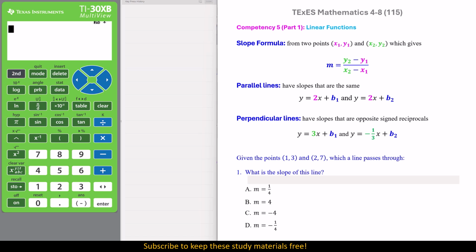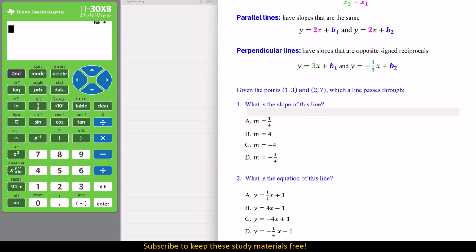Okay, before we get started, let's take a look at the slope formula, parallel lines, and perpendicular lines. Here is the formula for the slope of either of these lines. This is how we get the slope from 2 points. All we need are 2 points, and we have a line. With parallel lines, the slope must be exactly the same. For perpendicular lines, these slopes are opposite sign reciprocals, or inverse reciprocals, of each other, as you see there in the green. Okay, let's begin.